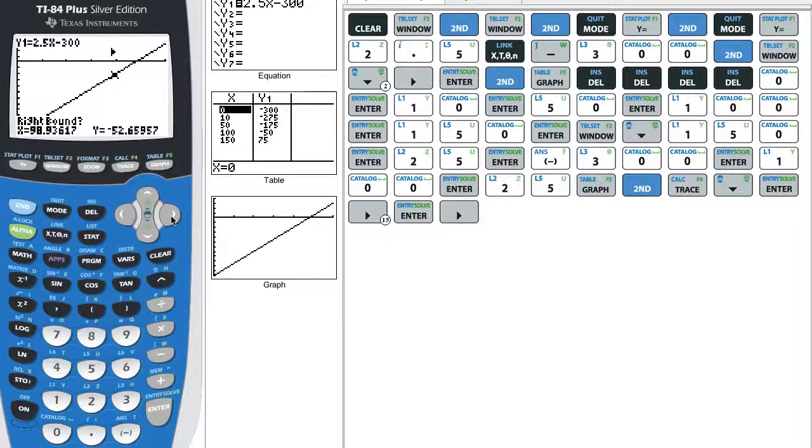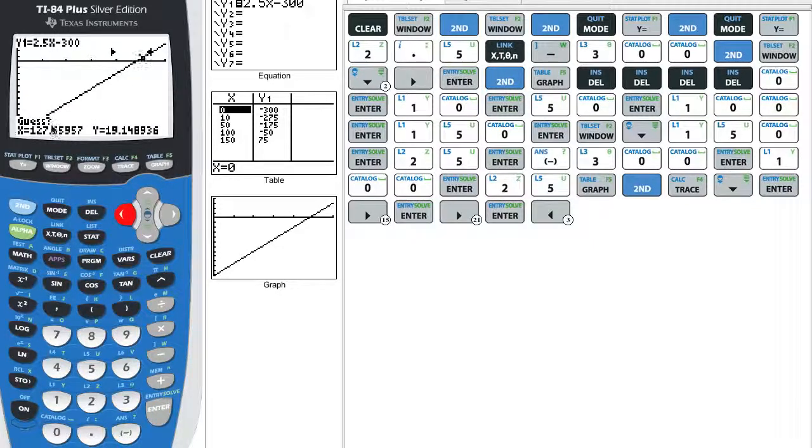So now I need to use the trace feature on the cursor to trace to the right of where the graph crosses the x-axis. And anywhere to the right is fine. I just want to show you that I'm definitely to the right. That's a good point right there. So press enter. It really doesn't matter where you do as long as you're to the right. So now what these markers are showing me above the curve is an interval where the graph crosses the x-axis and contains my x-intercept. So I'm just telling the calculator where to look for the x-intercept.